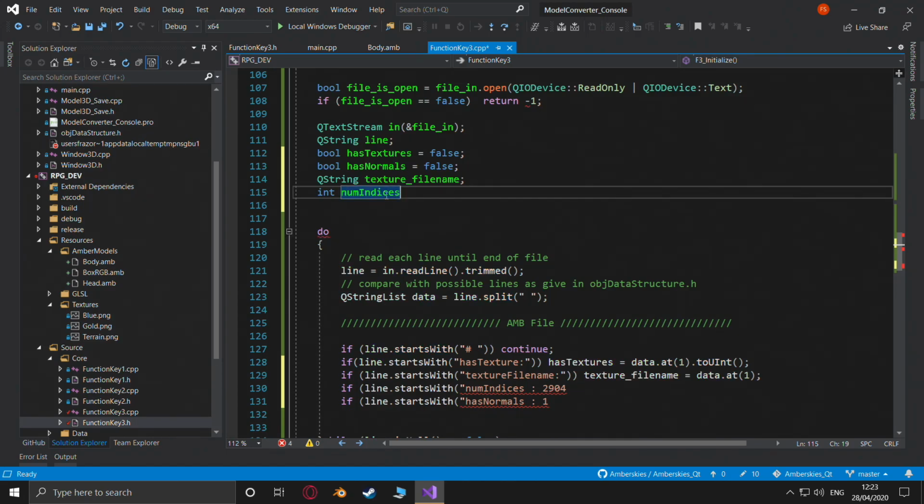Num indices equals 1. Yeah. No. Yeah. Okay. Take the space out. Take that space out as well. Thank you.